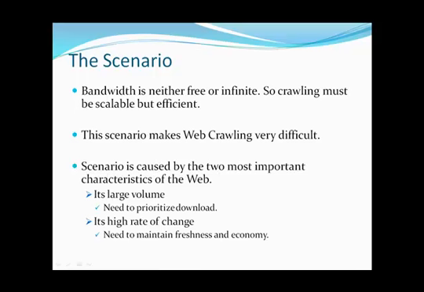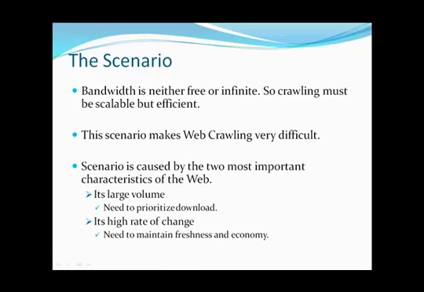The large volume implies that the crawler can only download a fraction of the web pages within a given time, so it needs to prioritize its downloads. The high rate of change implies that by the time the crawler is downloading the last pages from a site, it is very likely that new pages have been added to the site, or the pages have already been updated or even deleted.